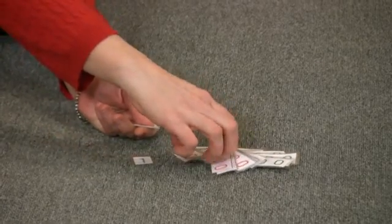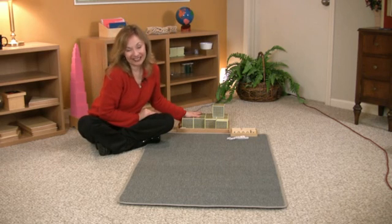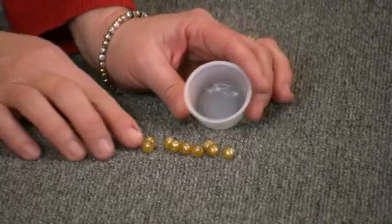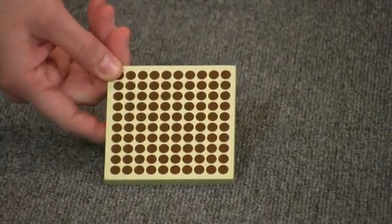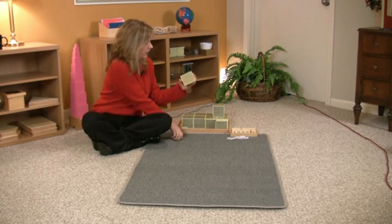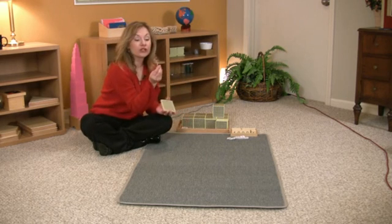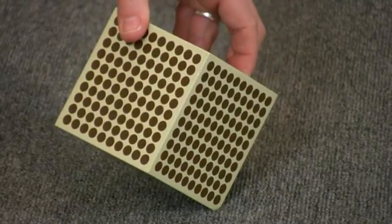What we've done is printed off the Montessori Print Shop numbers and laminated them so they're a little more sturdy. You will also need the nine tray — that's what we call it in the classroom. In the classroom we have it on the shelf just like it is, with a tray with nine unit beads, nine ten bars, nine hundred squares. These hundred squares we purchased from Montessori education supplies, which is a little bit more economical, or we do also have the beaded hundred squares.